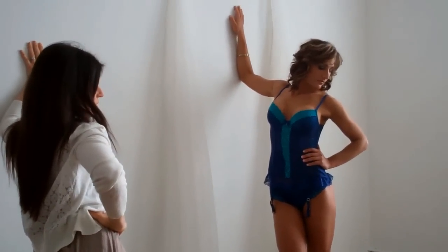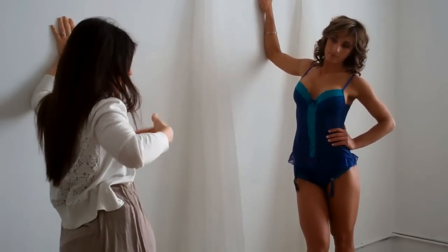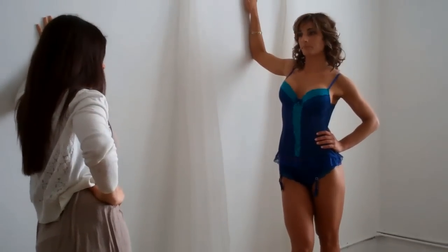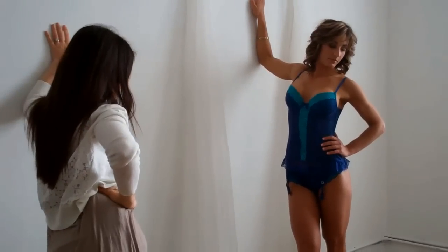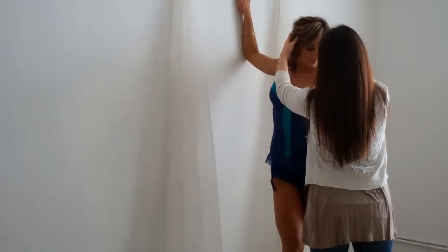I don't want your chin pushed so far back, so just watch me for one second. Instead of coming all the way back, you're just going to look maybe in this area down towards the floor. So unturn your head a little bit — let's start with your head again. Pick your head straight up. Chin down a little bit. Turn this way, and then down. So you're bringing your chin more towards the floor. I'm just going to tweak your head a little bit — more like this, and then down a little bit.